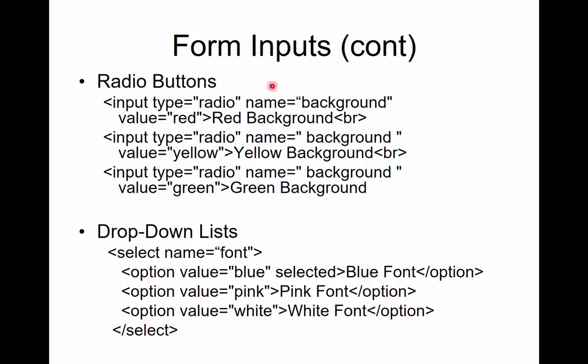We've got radio buttons, we've got drop-down lists. Usually we have drop-down lists where you can only pick one value. We have a name for the variable, and these are the different values that can go into the variable. If I click on blue font, the content of my variable will be whatever I put in the double quotes, for example blue. If our visitor clicks on pink font, the value stored will be, for example, pink.